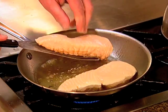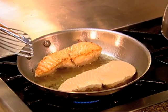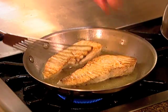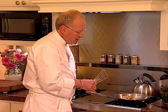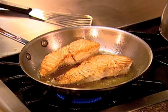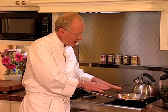What I'm going to do is flip it over, and if all things go right, we have this beautiful brown crust on it. At this point, because these are big, thick, beautiful pieces of Alaska halibut, I'm going to turn the heat down a little bit so that it has a chance to cook through. What we often do in restaurants at this point is we'll stick it in a moderate oven and let it finish cooking in there, because it's a more even heat. But you can certainly do it on top of the stove. So we're going to let this cook down.